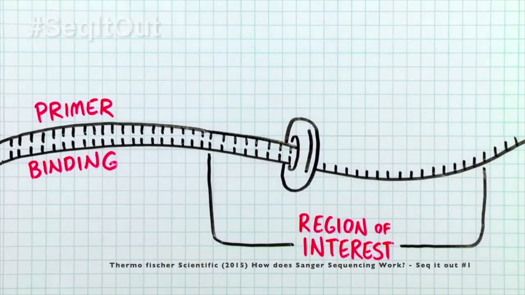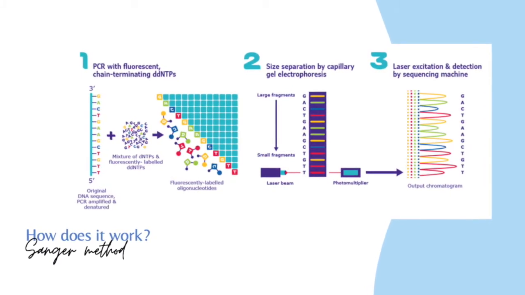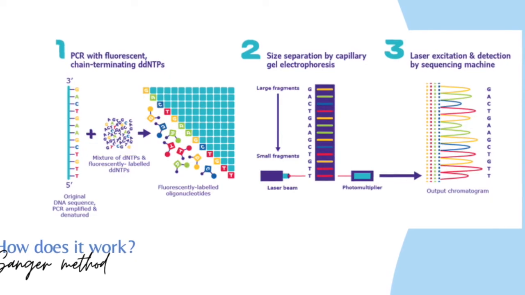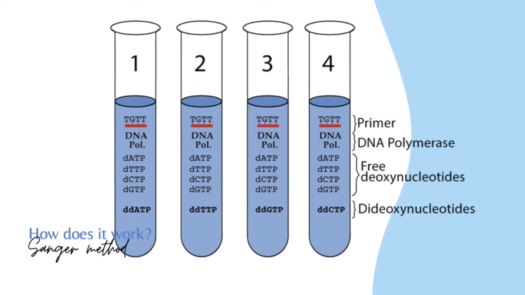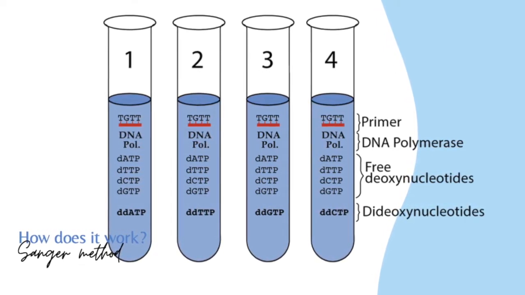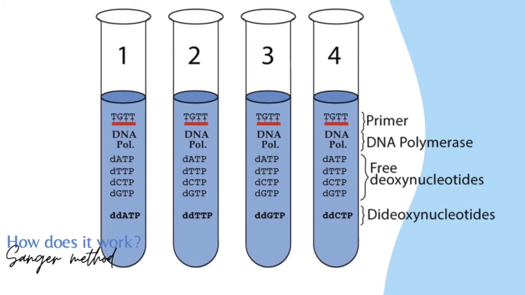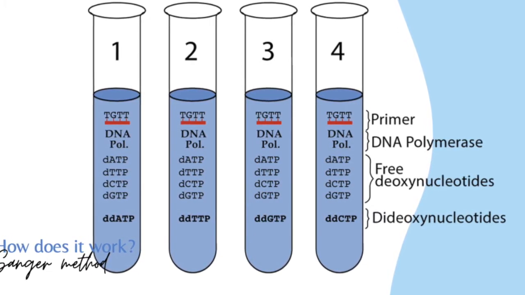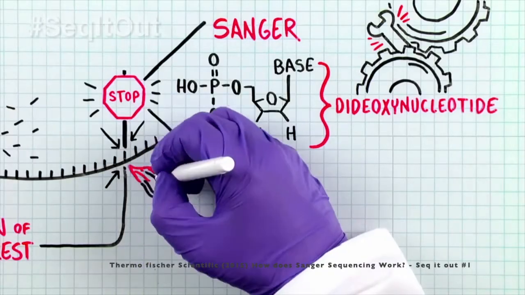The production of nested fragments is achieved by the incorporation of a modified dNTP in each reaction. Four ddNTPs, one for each nitrogenous base, are included in a series of 4 reactions. The concentration of the dideoxy is such that it will be incorporated into the DNA chain infrequently. Each reaction produces fragments terminating at a specific nucleotide, and the 4 reactions provide a set of nested fragments.